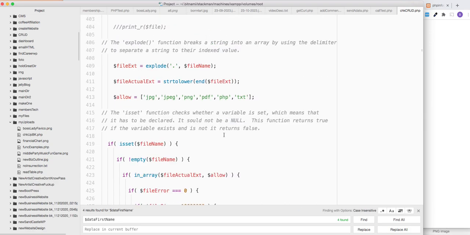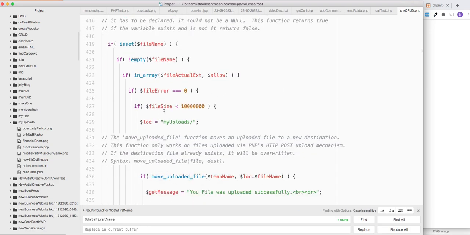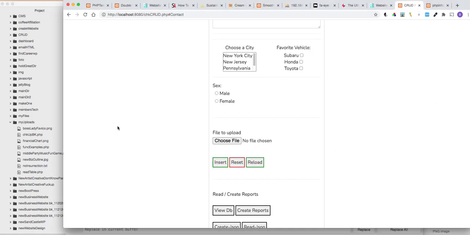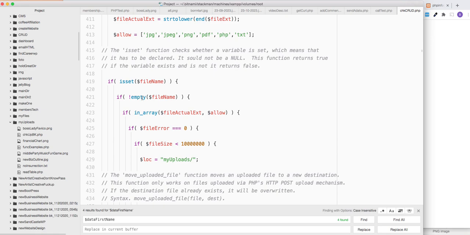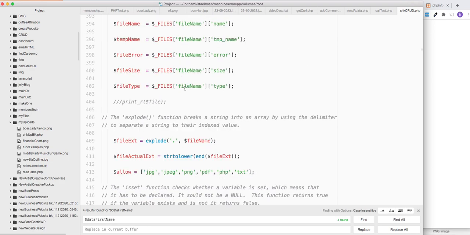So it does all this, checks for the file extension, checks to see if the file is set. It is set because the moment you put something here, it is set. So it's going to say, is it empty? No. Hey, how about this? I only want to allow, see, and once it does this, it explodes everything here, right? So if you put the name called filename.php, it exploded at the dot. So now you got an array with 2 of them.